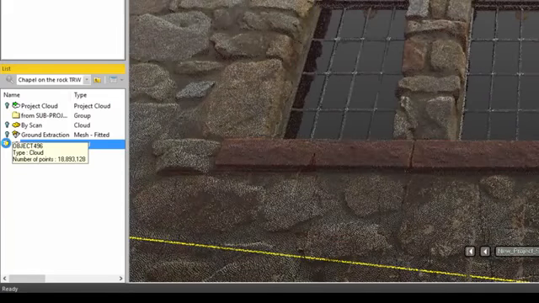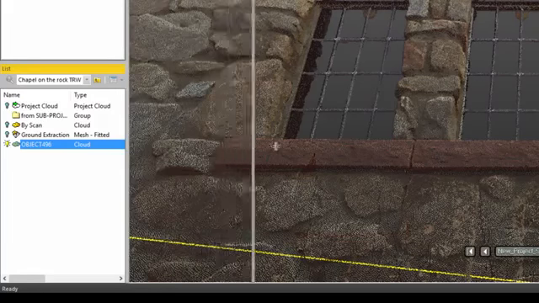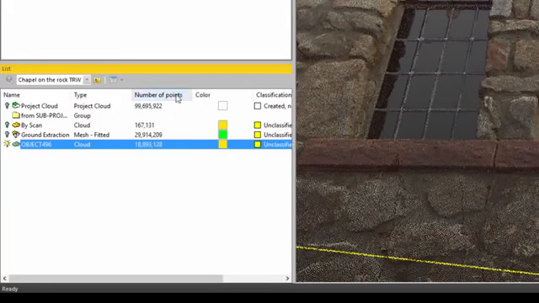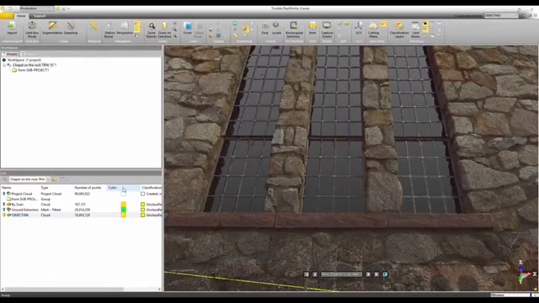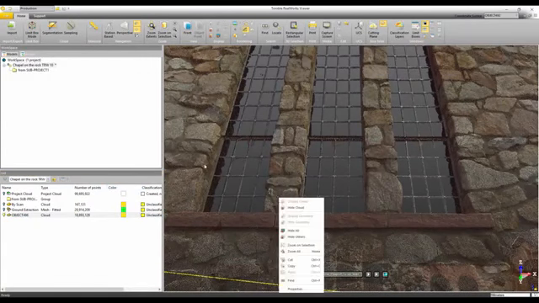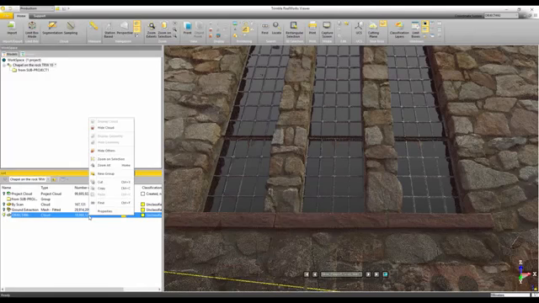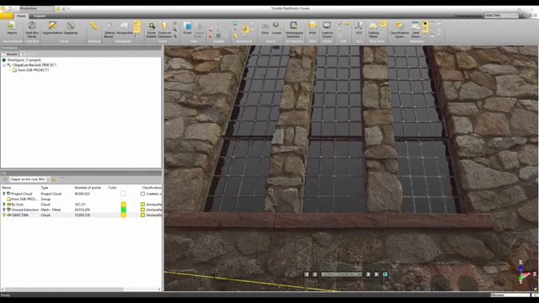The List window also shows information about the type of object and other properties, such as the number of points or color of an object. Right-clicking on an object in the 3D view, Workspace, or List window will display a list of commands applicable to that object. Now that we've identified the key elements of the viewer interface, let's import some data and take a look at it.